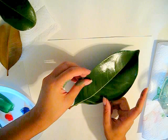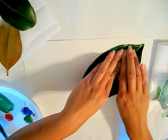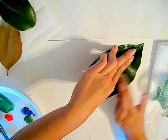And then you're just going to push the leaf down onto the paper. And you really want to encourage the kids to rub down and around the veins and also the edges, like I said before. So that way you get a nice shape.